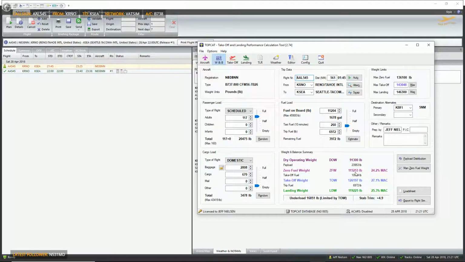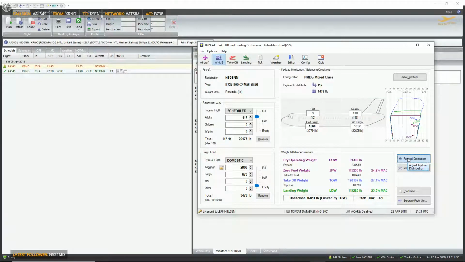CFW 115,253, good, good, good. 24.2, stab trim 4.9. 3.9 there, that pretty much is pretty close to what we dispatched for arrival fuel. Let's see who we're putting in first. 9 and then 108 in the back. And cargo wise is 1666 and 1812. Okay.